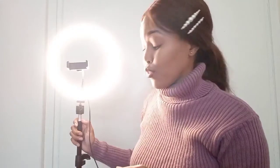Can you see that, guys? I think the camera is not doing any justice. This thing is bright. This is bright, and this is the first color. There are three colors. This is the first color, this is the second color, and this is the third color. Guys, it is absolutely bright. So I'm actually not mad at the money that I spent. I definitely got it on sale, a steal for the money.